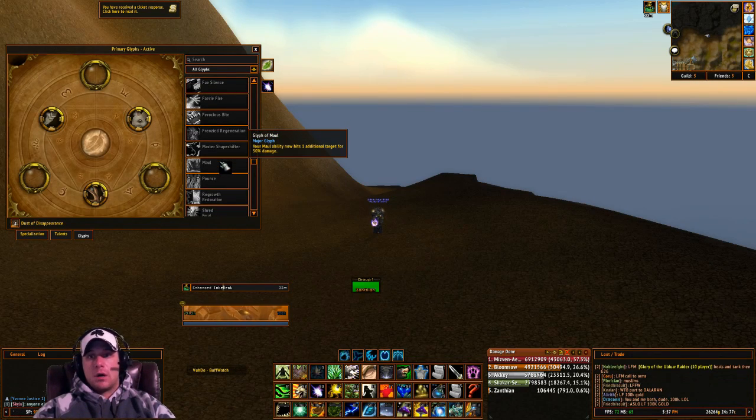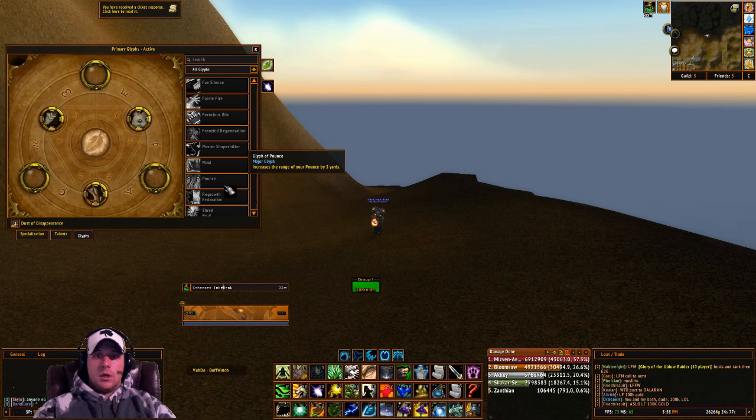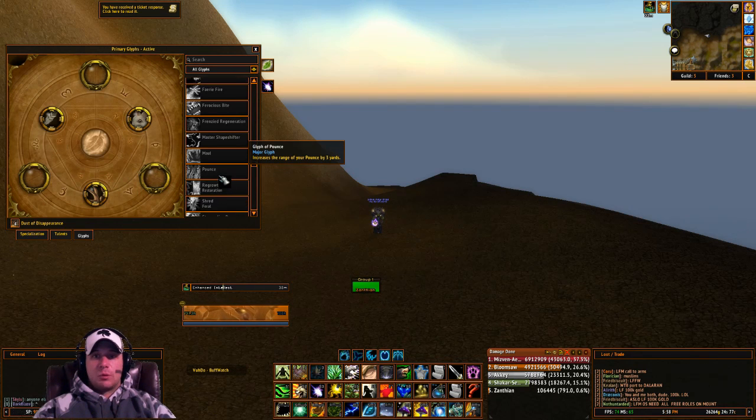Glyph of Maul. Maul ability now hits one additional target for 50% damage. Who cares? We are Resto. Pounce increases the range of your Pounce. Again, we're Resto. Who cares?